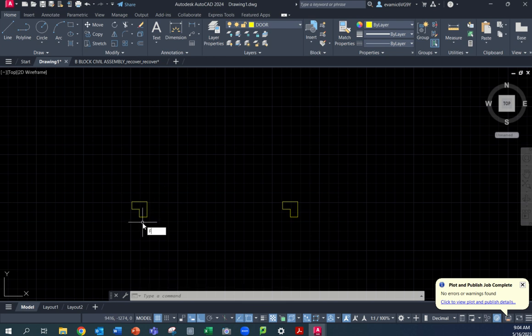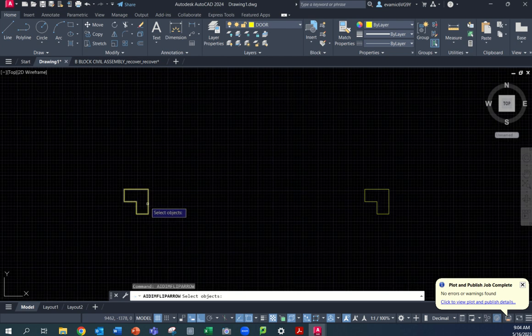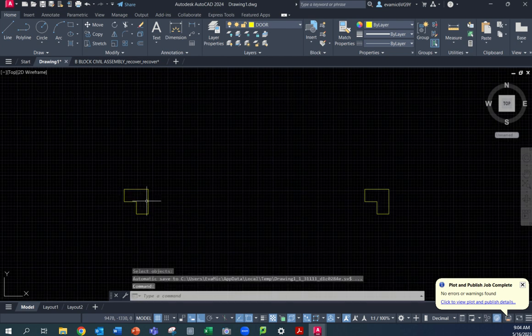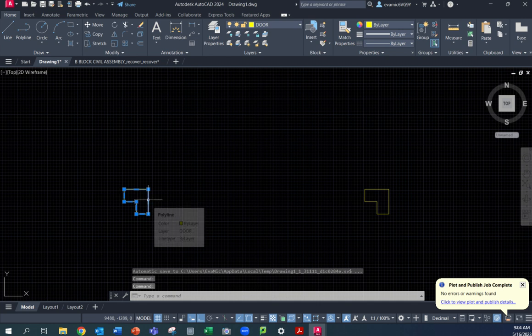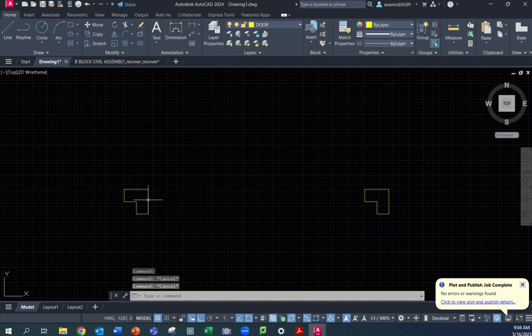Now the problem is obviously that we are in the wrong orientation. So I'm going to type in flip. Hold on, let's do that again. Sorry, not the flip command. I want to type in mirror. The mirror command. Enter. I'm going to select it, enter. Then I'm going to flip on this edge here.